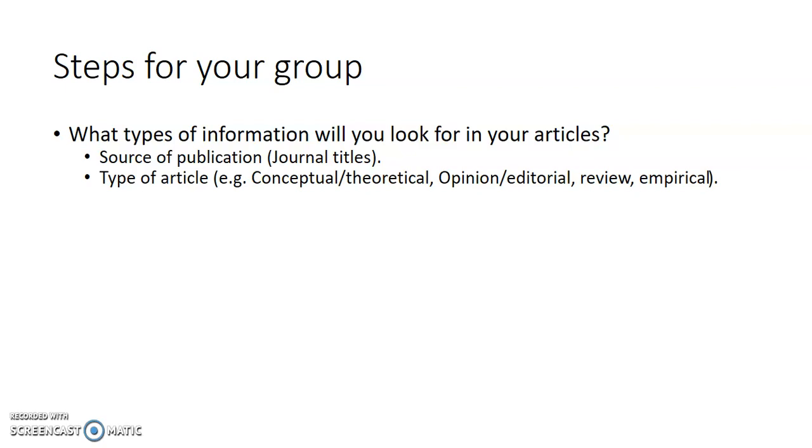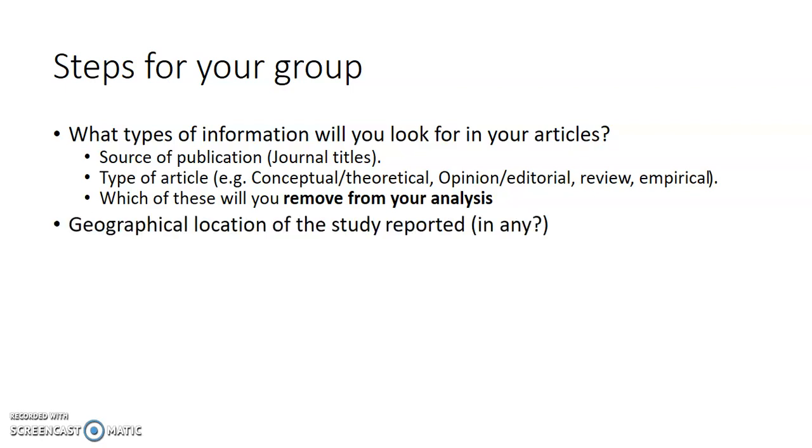The type of article, I'll talk about this a little bit in the next video as well. Because we're just looking at empirical articles, you'll be able to get rid of ones that are conceptual or opinions or editorials, just focusing on reviews or empirical articles. You probably think, oh, I've already done that at an earlier stage. Sometimes they creep through on the Social Sciences Citation Index. Not a fault of the system, of course, it's probably just the way that the authors have uploaded them. Then you can decide which of these you will remove from your analysis, to decrease your workload.